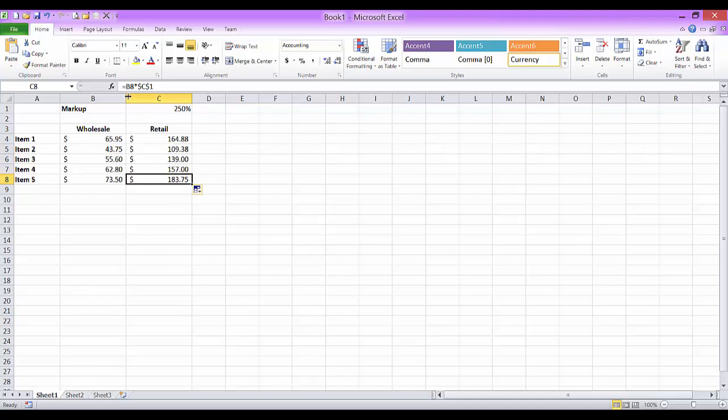So that is the difference between a relative cell address and an absolute cell address. This is something that you need to know if you're working with formulas in Excel. You may have to make a relative cell address absolute, and sometimes Excel will make a cell address absolute. So you have to understand what is going on.